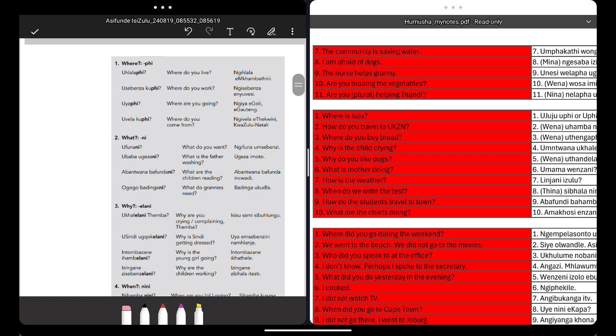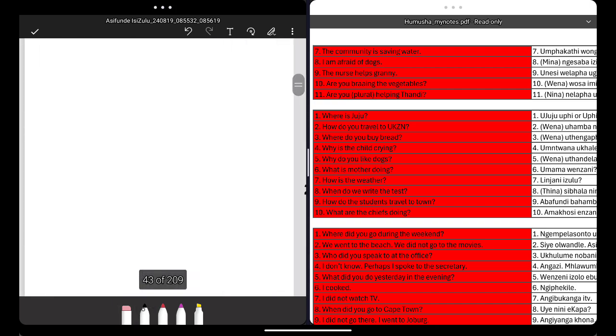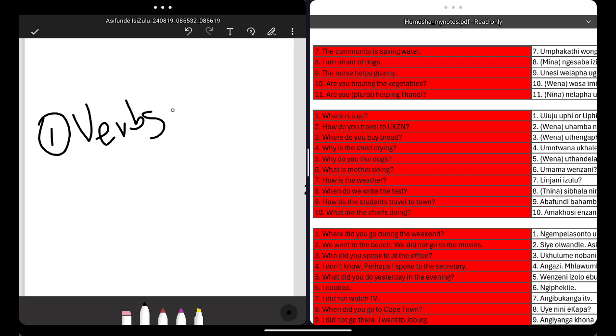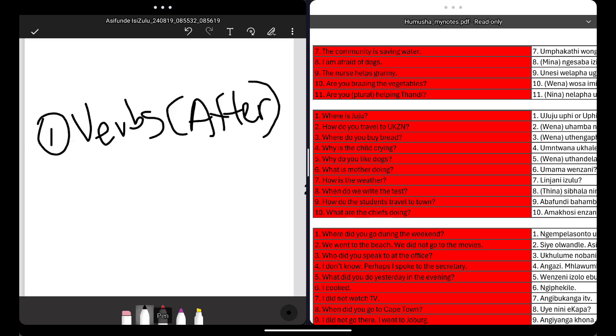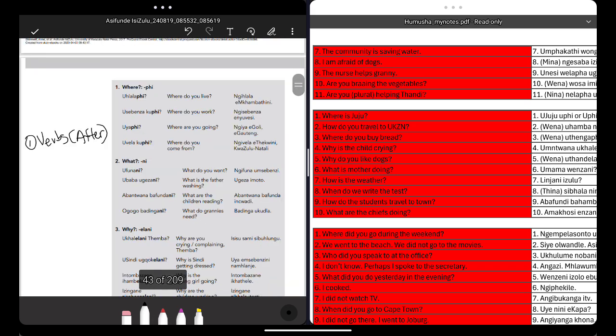So let's write it here because it's a very, very important law. Okay, so law 1 is very simple. After verb. So you know what I mean. Always the question will go after the verb. This is extremely important because when you get a subject in a sentence, then you know the subject comes before the verb. Okay, so the next law which I like to say is this, right?